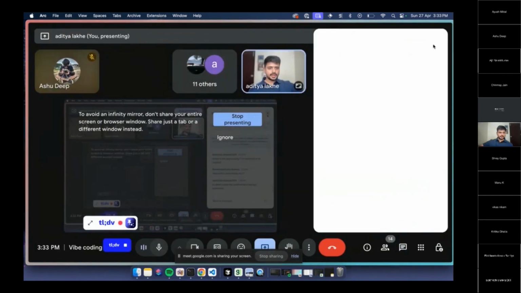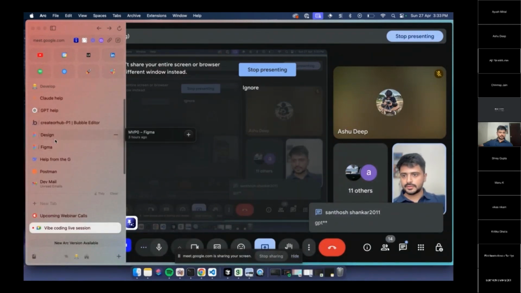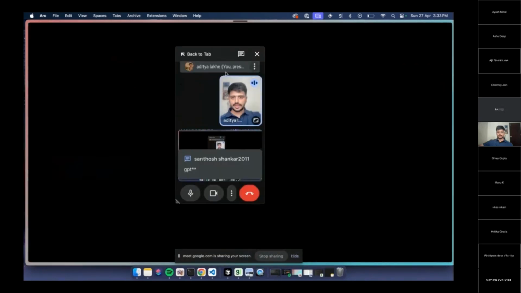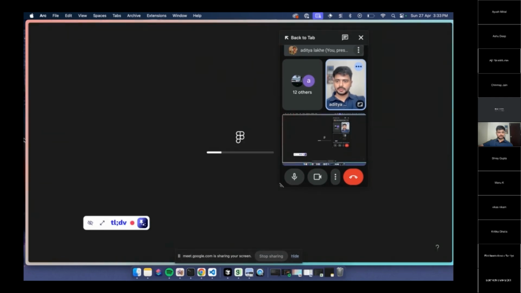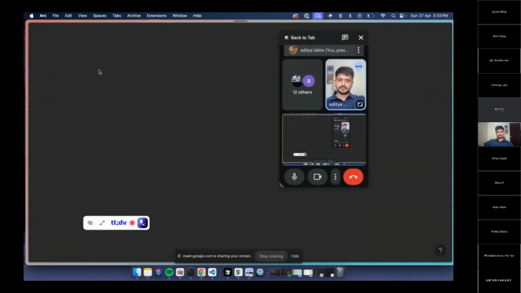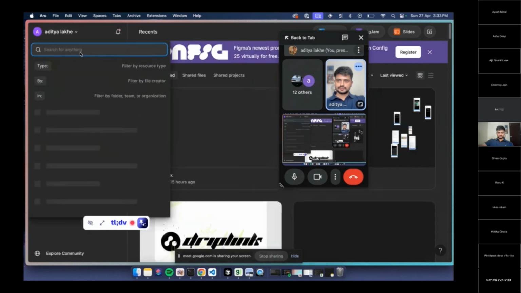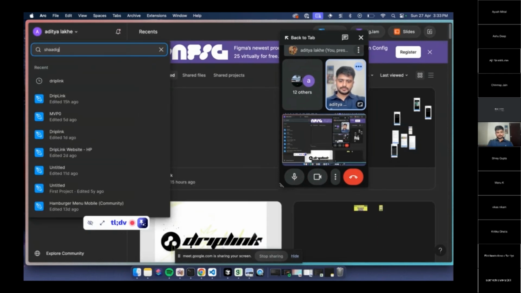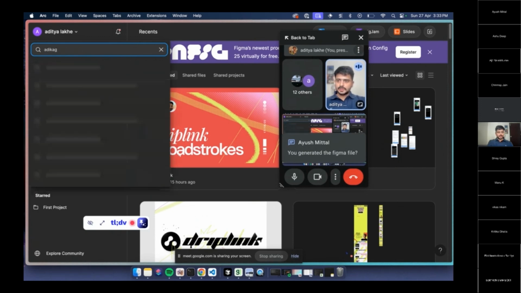No, I actually generated Figma files for this and gave it to Lovable. Yeah, I did design myself.